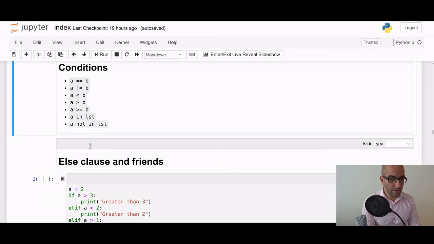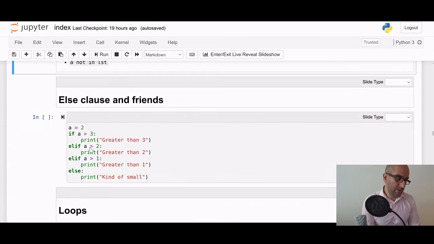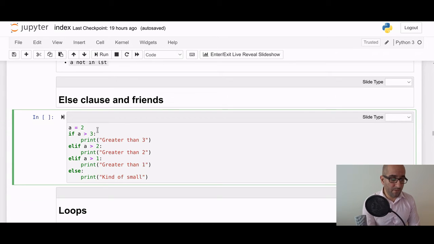All right, so else and friends. We've seen that we have an if statement, we can have an if and an else statement, and we can have an else if statement, which in Python is spelled elif, E-L-I-F. In this case, let's just execute this.